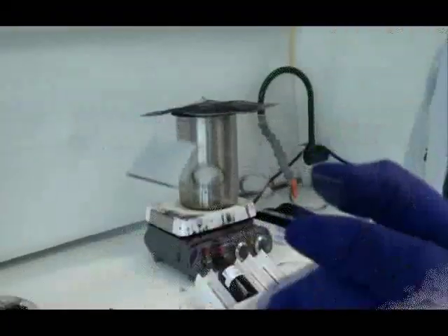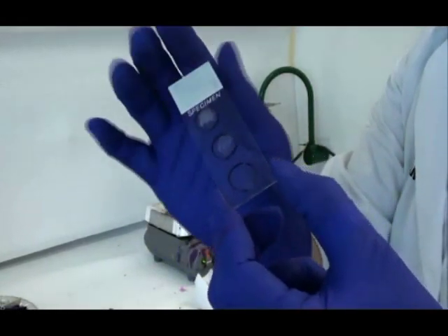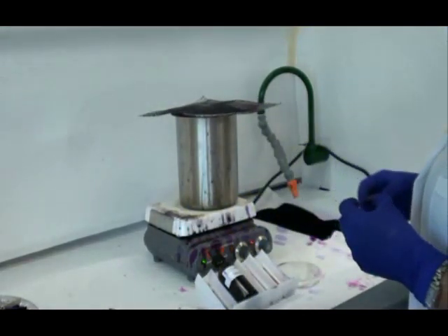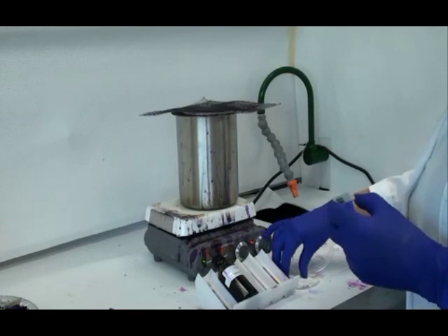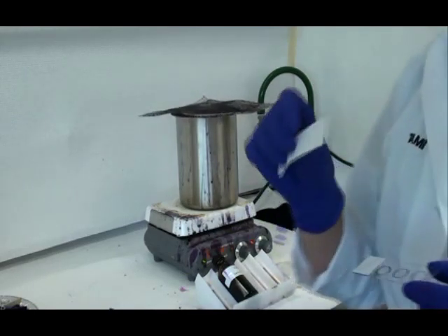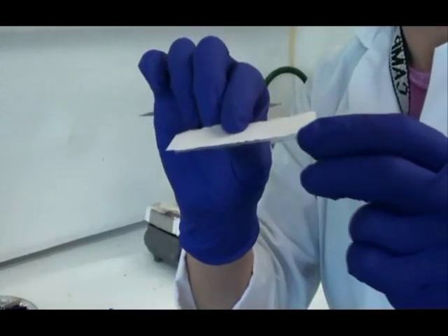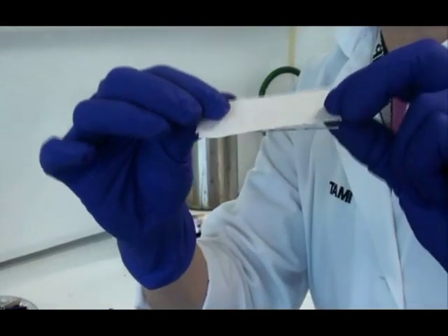Application of the primary stain will be done in a fume hood. Here's my bacterial smear — I have three smears on the slide. One is a known acid fast, one is a known non-acid fast, and then in the center I have an unknown. For this step, I will need to put a piece of blotting paper that's been cut in the shape of a slide on top of that slide, right on top of the bacterial smear.